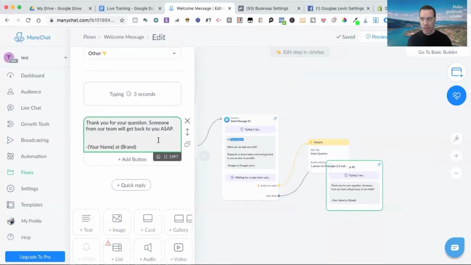Think about it from the customer's perspective. If I'm upset about an issue, like I ordered something and got the wrong version of it, and I say, hey, you sent me the wrong thing, and you get back to me within 5 minutes and do everything you can to make it right, I'm going to say, thank you so much, this is awesome, you got back to me so quickly. Or if they have a question and are on the fence about buying, and you help them with all of their potential objections to purchase, they're like, wow, they helped me so quickly, their customer service is great. And from that point on, they want to buy this thing.